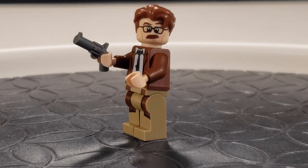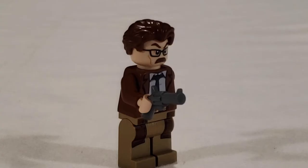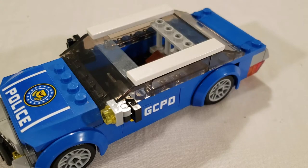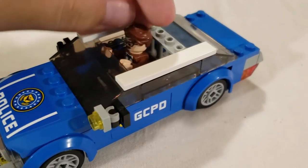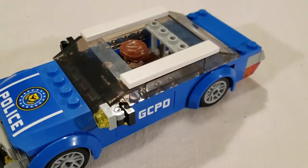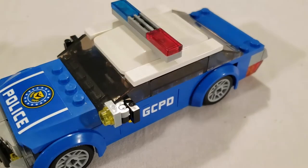That gun will do him fine, will protect him just fine. Just make sure he doesn't go up against Deadshot or anything. To put him back in the cab of the car, you just fold his legs and arms up and slide him on in. Then once you've got him in, put the roof back on. And just like that, he's perfectly concealed.